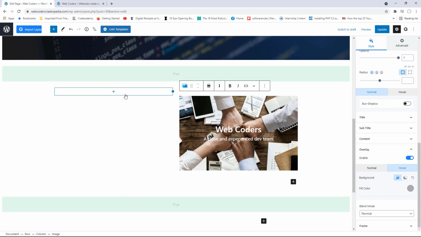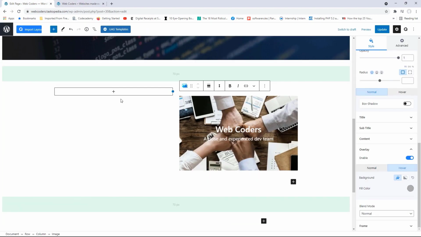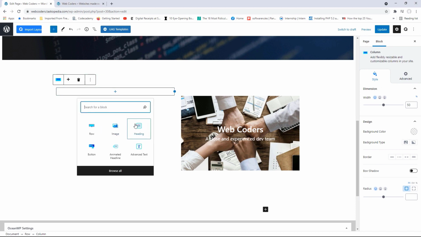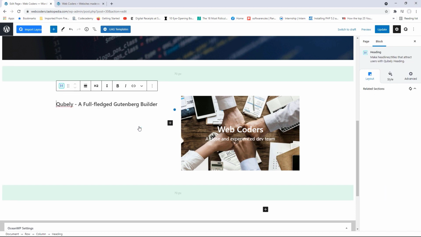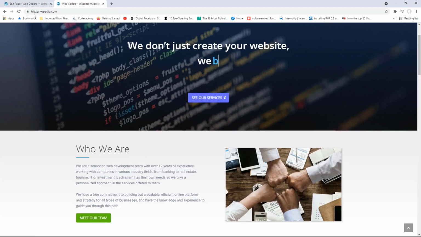And this is where we have to do some work because again, we basically have 3 blocks. We'll have the block for the headline, who we are, a text block for our 2-paragraph text, and then the Meet Our Team button. Let's first of all add the header. So I'm going to click inside the first column, click inside again, and we'll just choose the heading block right here. And we're going to say who we are. Is R in capital? Yes, it's in capital. All right, who we are.